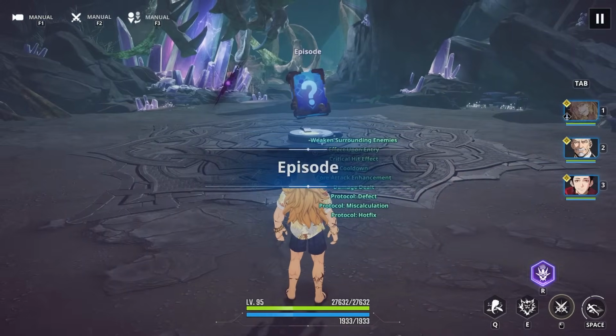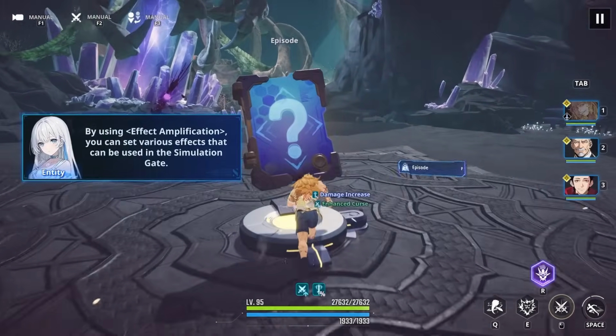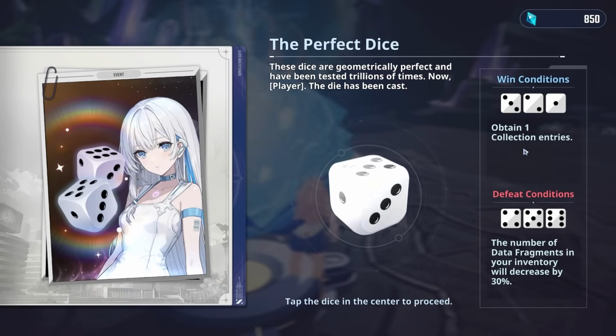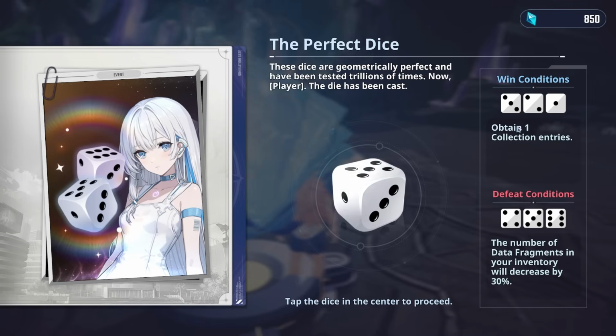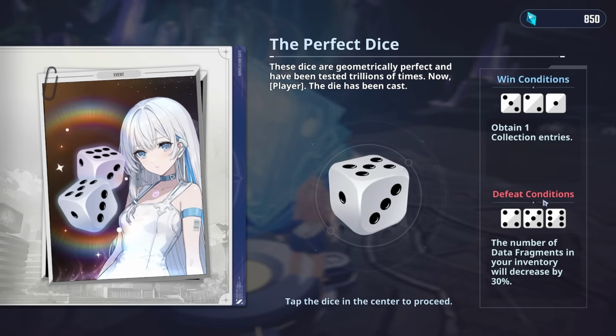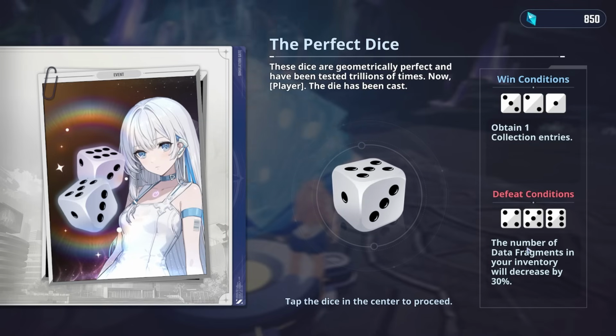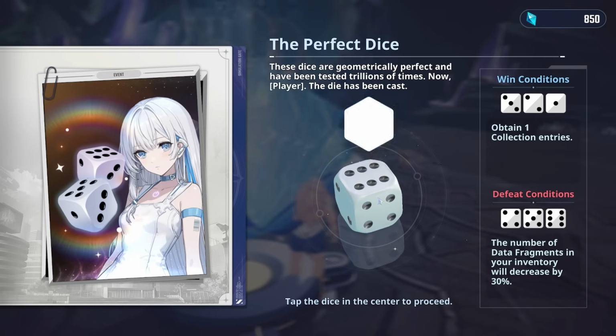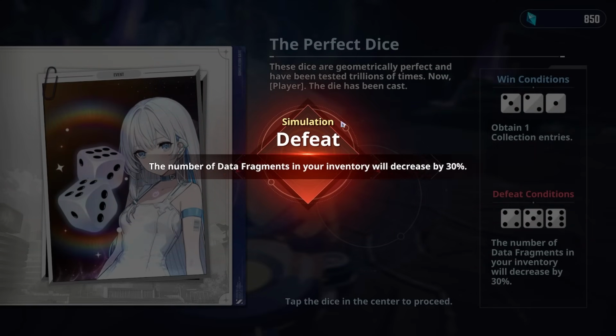You enjoy various events here. Okay, this is new. Here we have, okay, win condition. Oh, I love to gamble. So we have win conditions and also loss conditions. Obtain one collection entry, or the number of data fragments in inventory decreases by 30%. So that's what we have right here. Let's roll. Do we win? And ooh, we lost. So 30% gone, I'm assuming. Yeah, defeat.